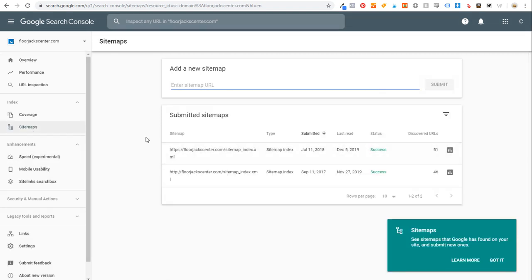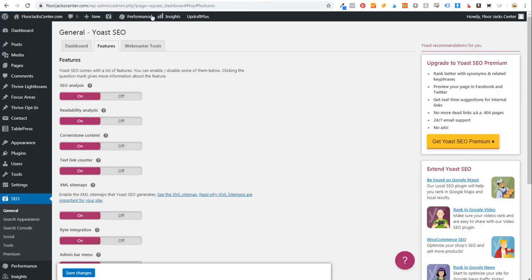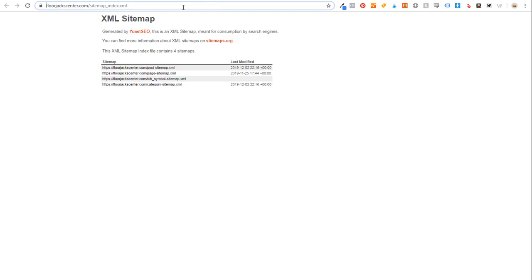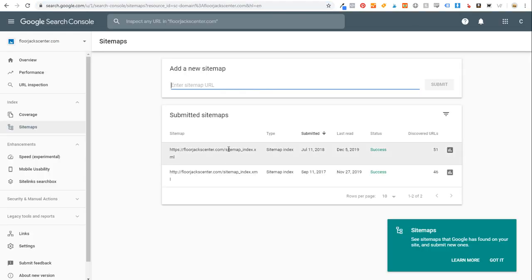So all you need to do to have a sitemap on a WordPress website is install the Yoast SEO plugin. And you can see under Yoast SEO here, completely free. So we're in the general tab right here, and we clicked on features. And if you come down here to XML sitemaps, you're going to see, as long as you have it on right here, you can click on see the XML sitemap. It looks just like this, so it's automatically created by Yoast, and you can see it's just sitemap index.xml. If we come over here, you can see this is exactly where our XML sitemap is.